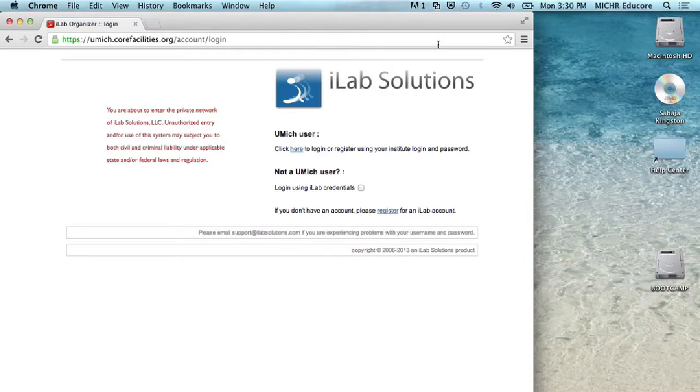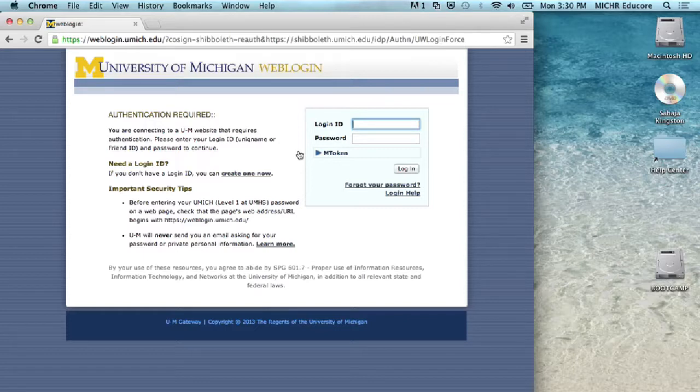Okay, so if everybody could go ahead and go to this landing page, this is where you will log into iLab. You'll notice there are two different options here. The UMich user option is for internal users. So if you will all click there, this will take you to your authentication page, and you can log in using your University of Michigan credentials. Go ahead and take a moment to do that. Once you do that, you should land back on an iLab registration page. So if you could just raise your hand once you hit the iLab registration page, I'll let you know where we're going to have you register.